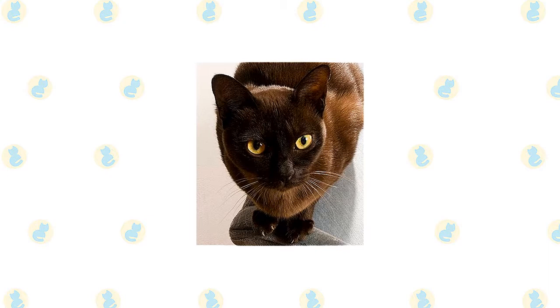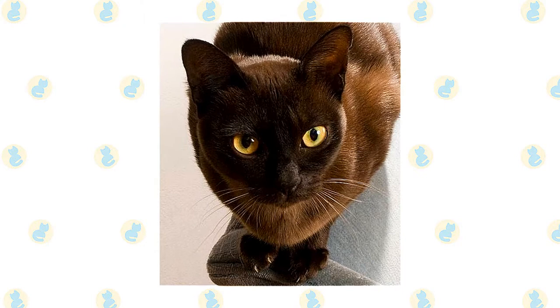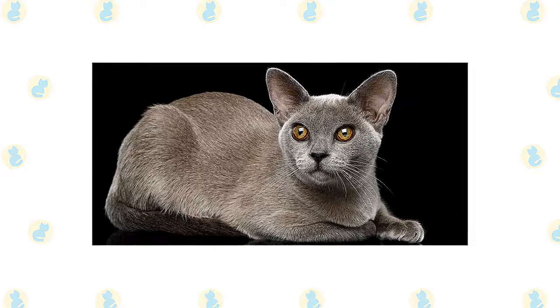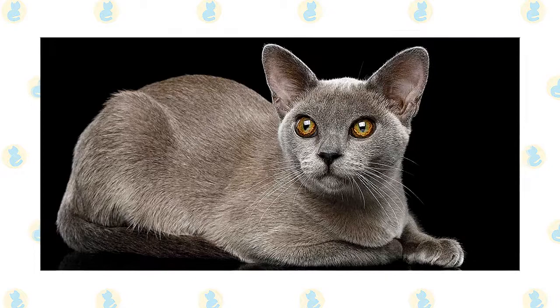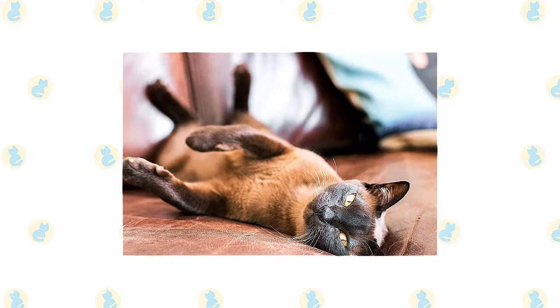The Burmese are about as curious as cats come. Expect him to explore your home thoroughly and know all of its nooks and crannies. He is playful and remains so into adulthood. Tease his clever mind with interactive toys, and teach him tricks that will allow him to show off — he can learn to sit, roll over, wave, come, fetch a small toy, or walk on a leash. With proper early conditioning, car rides and vet visits will be a breeze. A Burmese is a good choice if you don't object to complete loss of privacy. This cat will want to be involved in everything you do, from reading the newspaper and working at the computer to preparing meals and watching television. He may even snuggle under the covers with you at night.